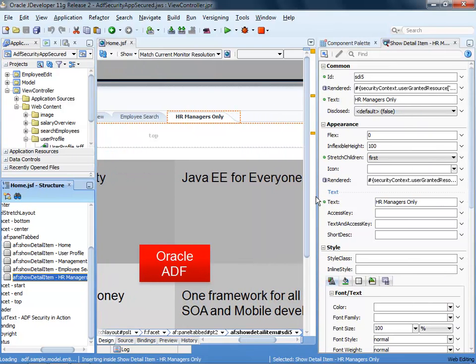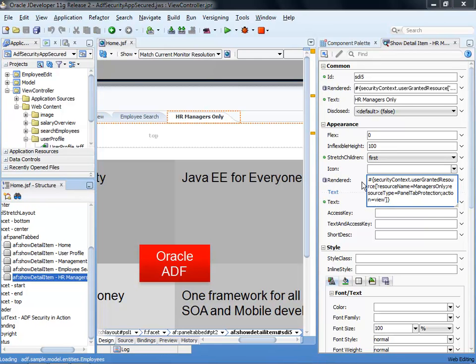So when I go to the property inspector, you see the first property setting, which is called rendered, and this rendered setting points to a granted resource with the resource name managers only, and the resource type is a panel tab protection, which I showed you in the JAAS and data XML file, and the action is view. So if the user is allowed to view this panel tab, that is the normal manager and the HR manager, then this panel tab will be rendered at runtime.